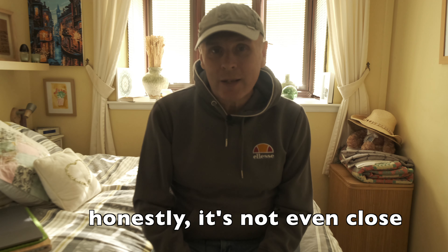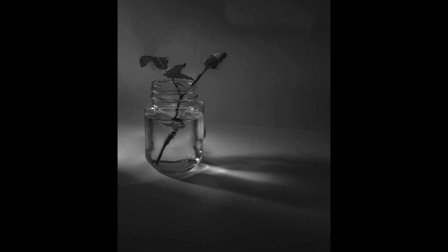As you can see, it's not an exact replica of Josef Sudek's work. I couldn't find a glass the same shape and size, so I had to use a jar. But that doesn't matter. What's also not important is that the flower, stem, and bud aren't exactly the same shape as in the Sudek image. What does matter are the tiny details — and I just couldn't get those. So I failed. I have failed in recreating a Josef Sudek image. And as easy as it looks to do, it isn't — trust me, it was very, very hard. And JFK, amongst many other things, was right on this occasion too.